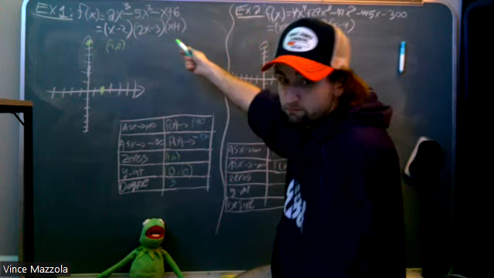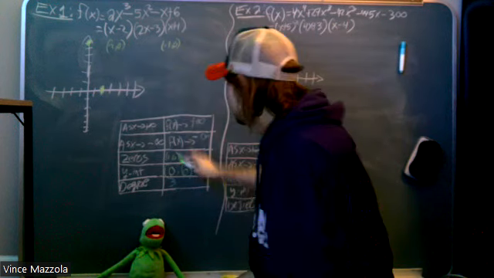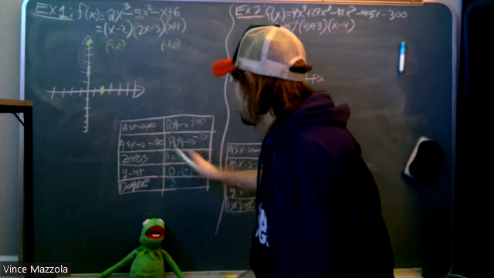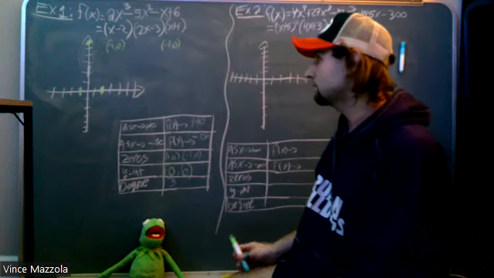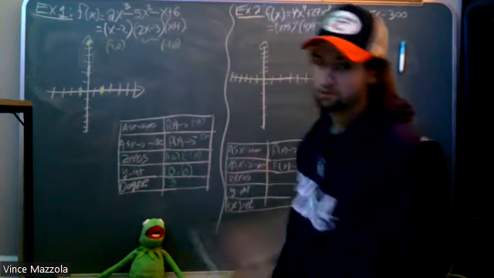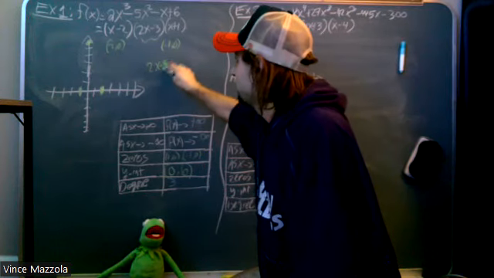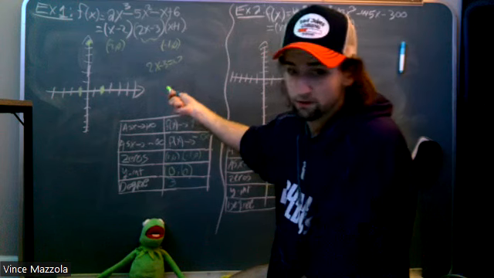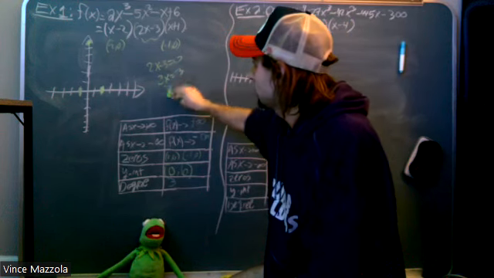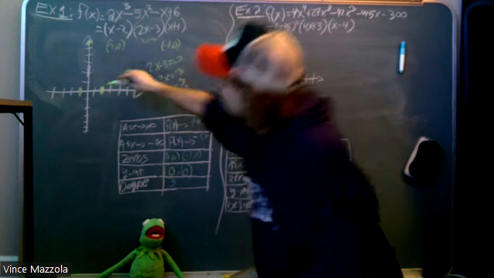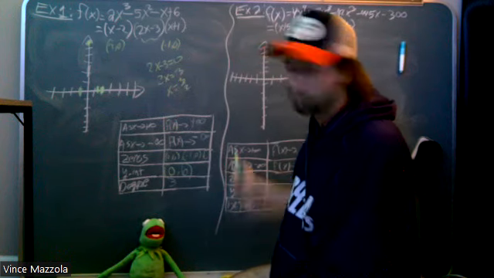Let's look at this one. Negative 1 plus 1 is 0. So negative 1 is a zero. So while we're at it, put it right here too. And then we got this one, 2x minus 3. Well, if you can't do it in your head, set it equal to 0 and do a little bit of algebra, solving for x. So 2x is equal to 3. x is equal to 3 halves. So 1.5. There we go. And then you can plug that in, but I ran out of room.